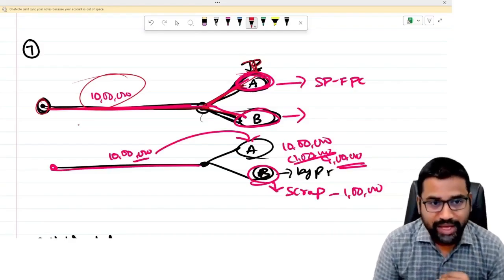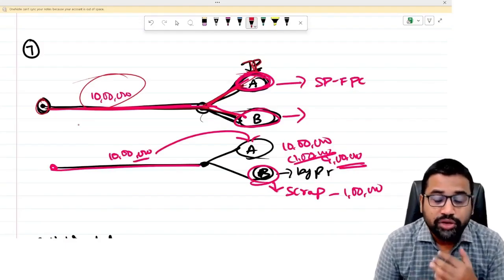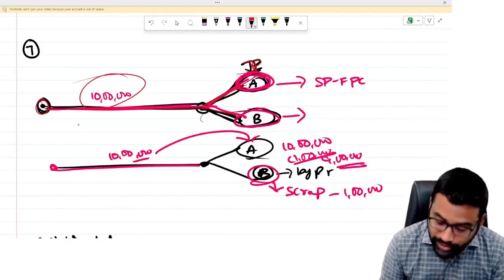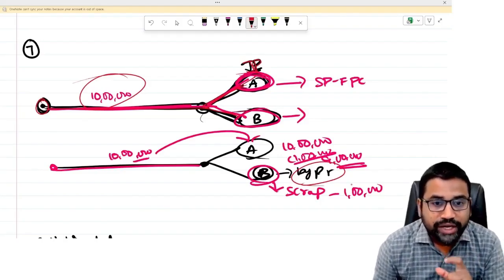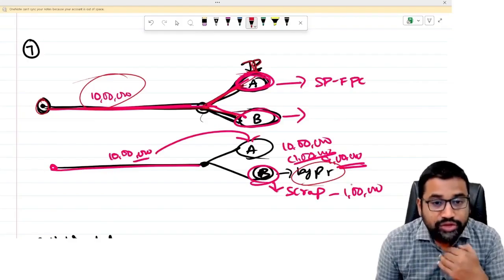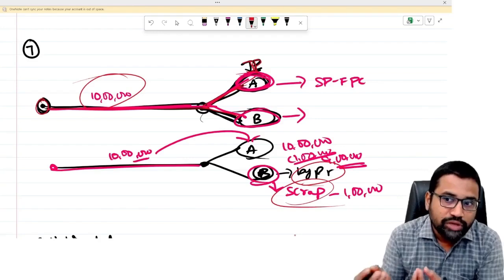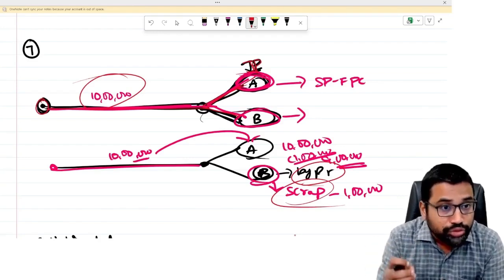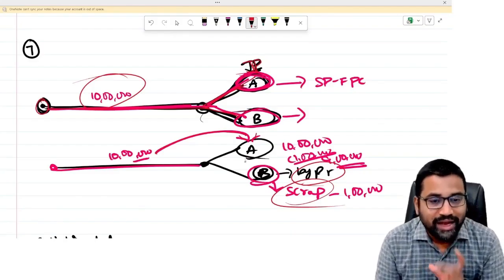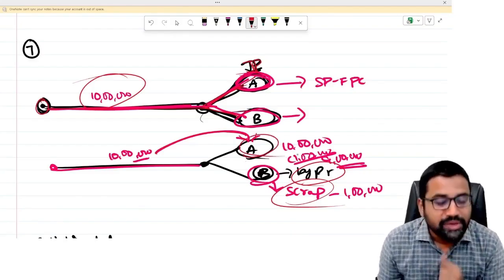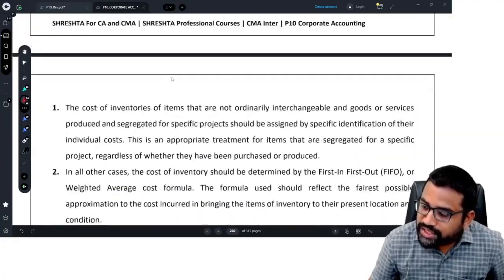Now sometimes what happens, through a common production process you generate 2 or more products, but out of that one product may not have significant value. We call it a byproduct. Now in case of a byproduct, the standard says don't treat it as a normal product. You will sell the byproduct in the market as a scrap. You will get some amount, right? That amount you need to reduce from the total cost, and the remaining cost will be the cost of the main product. Okay, this is how you need to value the joint products and byproducts.